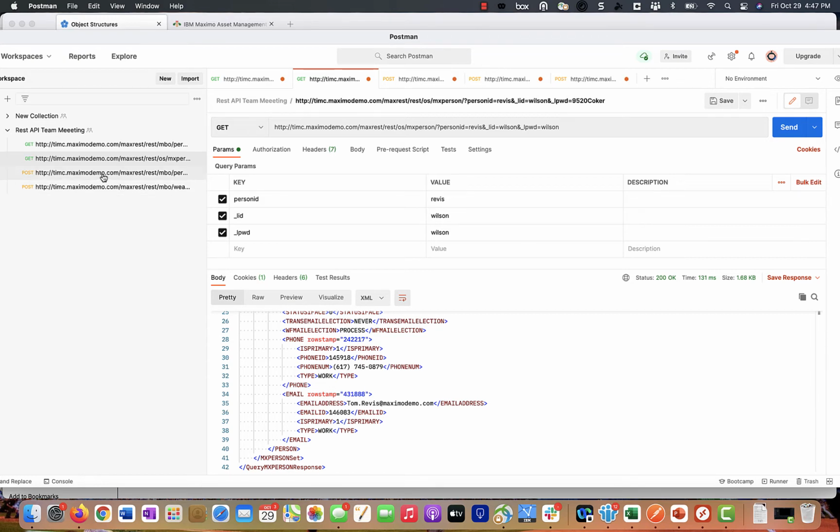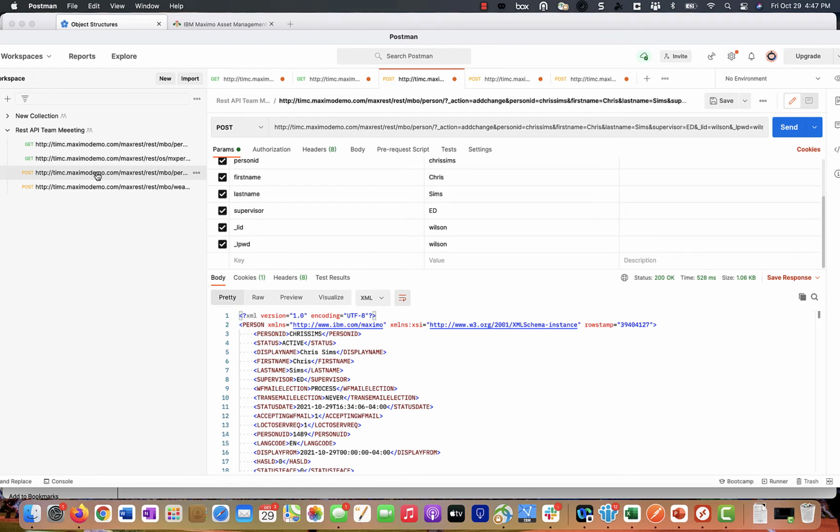So let's move on to the post REST APIs. With this particular one, I'm going to post a record to the MBO, to the person. So this is going to the person object within Maximo. I'm using all these parameters: last name, first name, supervisor, username and password.